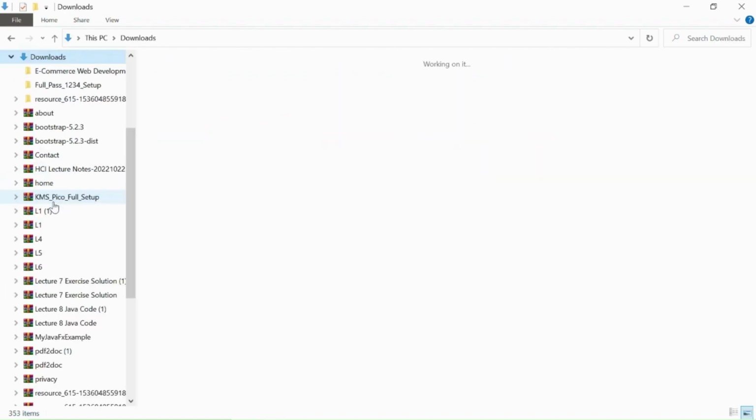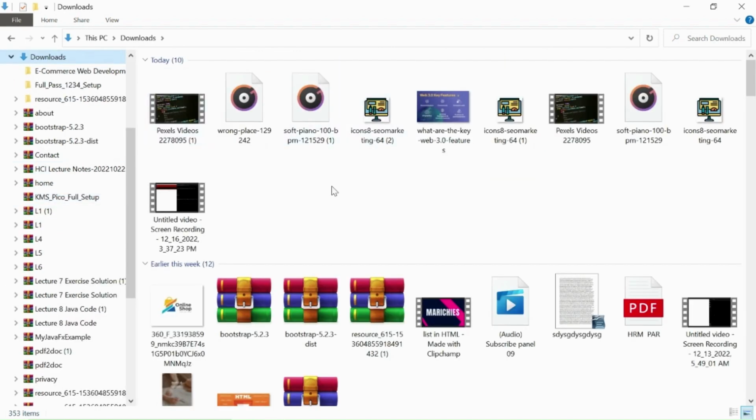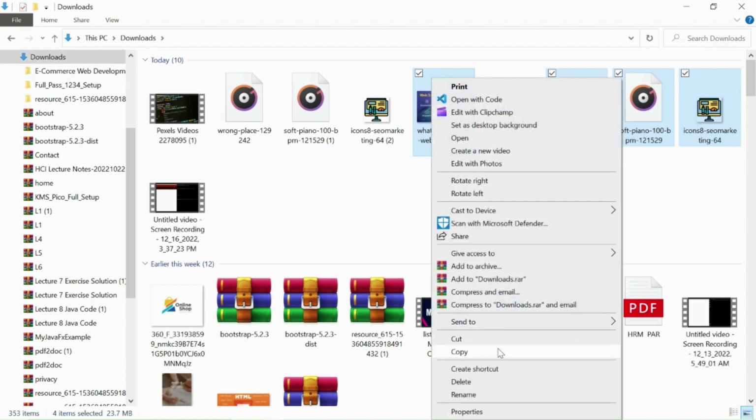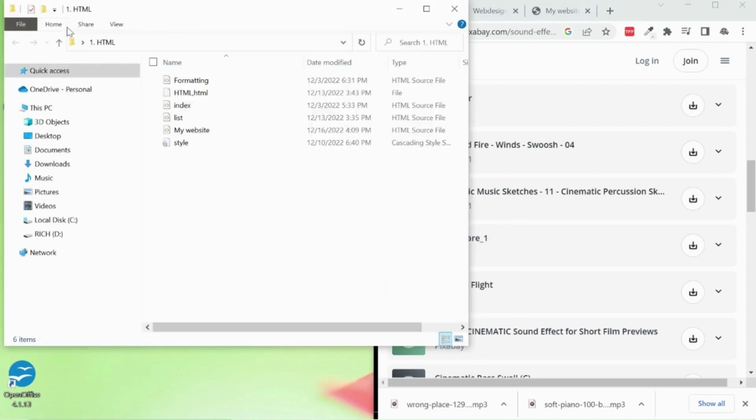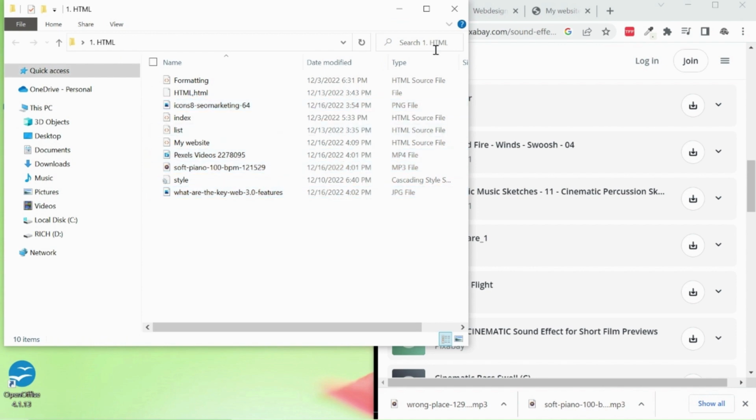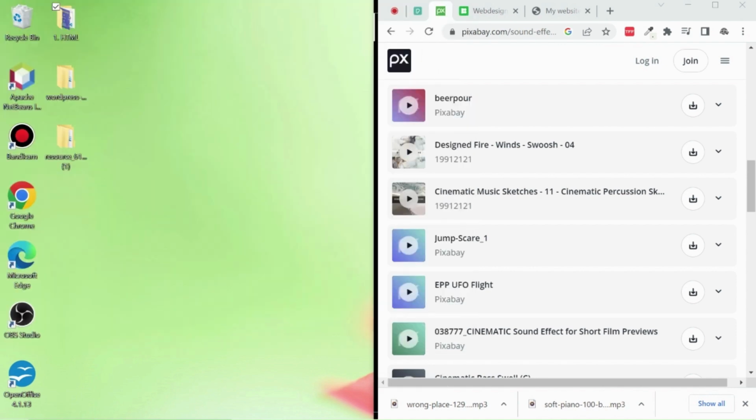I'll go to downloads and copy the soft piano, which is the audio. This is the icon, this is a video and this is an image. So I need these four. I'll copy them and just paste them here.